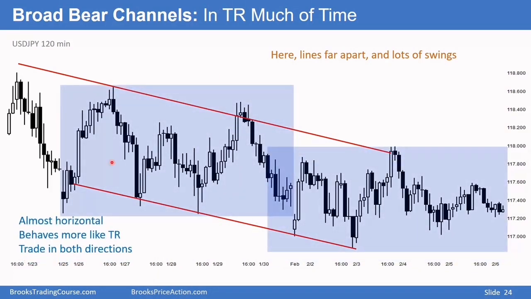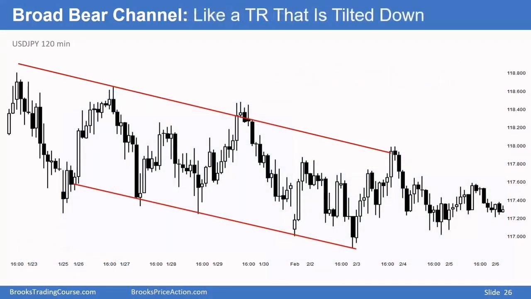Another characteristic of a broad bear channel, a lot of the time, the market's in a trading range. So it's in a trading range here, a little bit lower, still a trading range here. And because broad channels spend a lot of time in trading ranges, you can trade them like trading ranges. Look to buy low, sell high, and scalp. Bear trend, but a lot of the bars have prominent tails on the bottom. Also, a lot of the bars have bull bodies and strong bull bodies. That's another characteristic of a broad bear channel. It's a weak bear trend. Traders will both buy and sell.